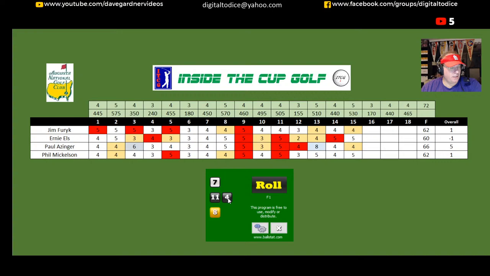There is a chance for a hole-in-one if you get a 10. You got to get the best roll in the game to get a hole-in-one. So he gets a 114, so he will par this out here with a 3. And he will stay at 1 over par. It's going to be Paul Azinger now. He needs a 10. Oh, he got 110. Oh, well.